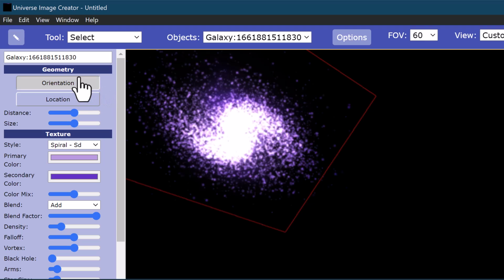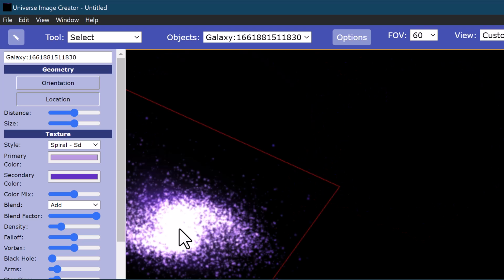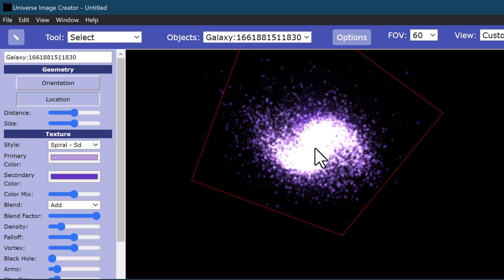There we are. The next tool is the location tool. With the location tool, all I have to do is click anywhere and it will go to that spot. It'll put the middle of this object at my pointer. See? The other thing I can do is click and drag it. When I release my mouse, it'll put it there. So that is the location tool. You'll need to click it again to unselect it before moving on. That is this geometry section.